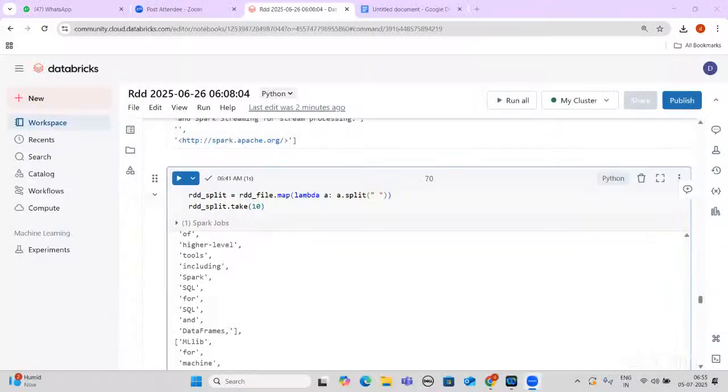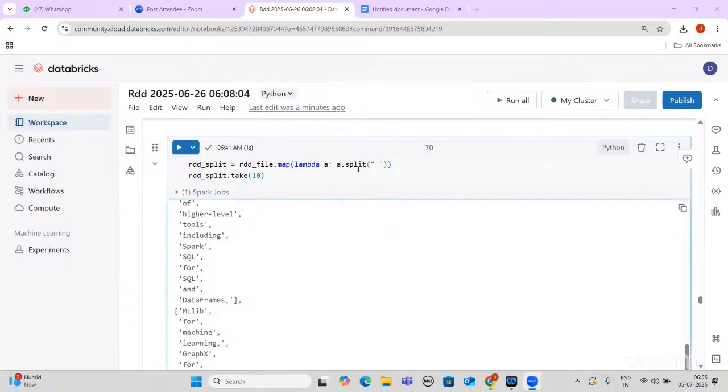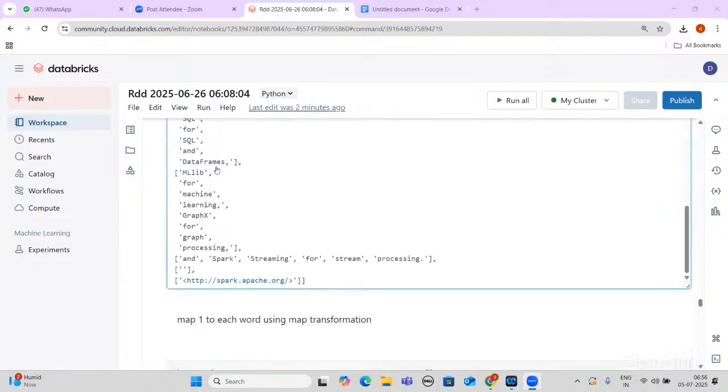Actually, the only thing I want to share here is just to understand these four steps. Tomorrow we'll meet again. Here I have used the split function, and by using it I broke this text into each word.